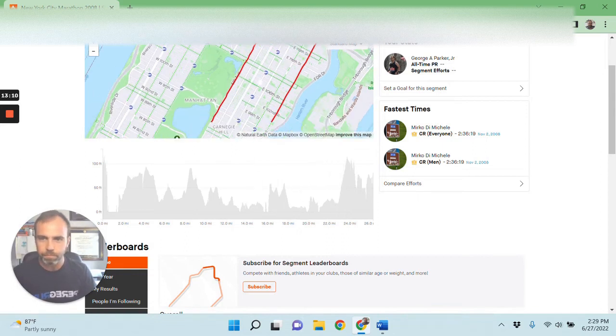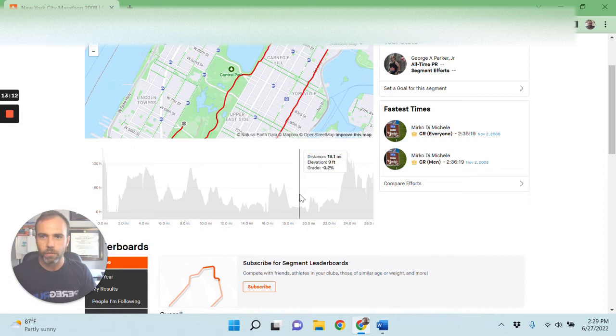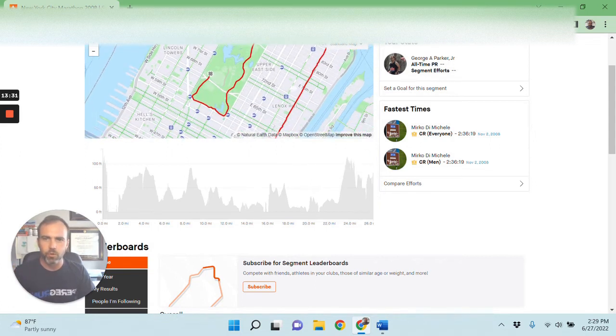But get through that, and you hit the seventh key moment of the race: now you're in Central Park. You enter Central Park a little before mile marker 24. In the park, you can see there's a lot of bumpy elevation because you're going to go over a bunch of hills, nothing too big. It's just up and down as you run through the park. Nothing crazy. But this is a challenging section because, from memory, you don't have as many spectators as you're used to. It's a lot more sparse because of security as they lock things down for the race.